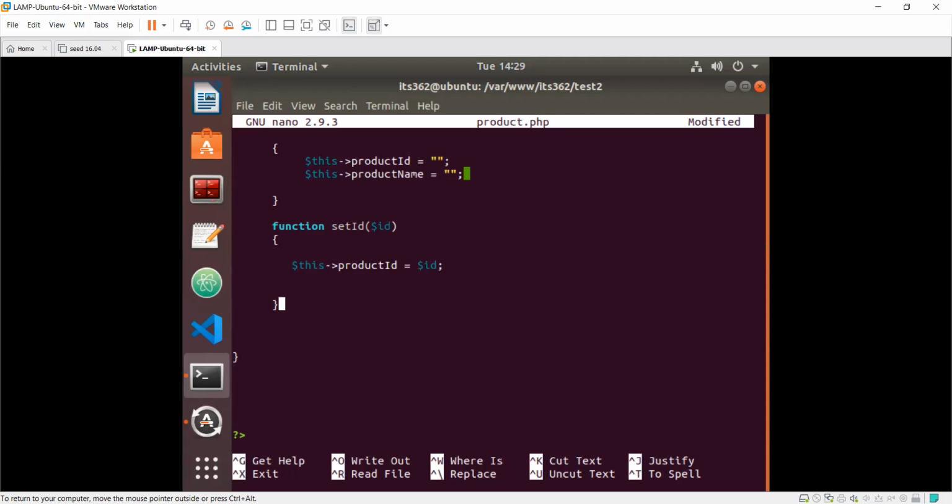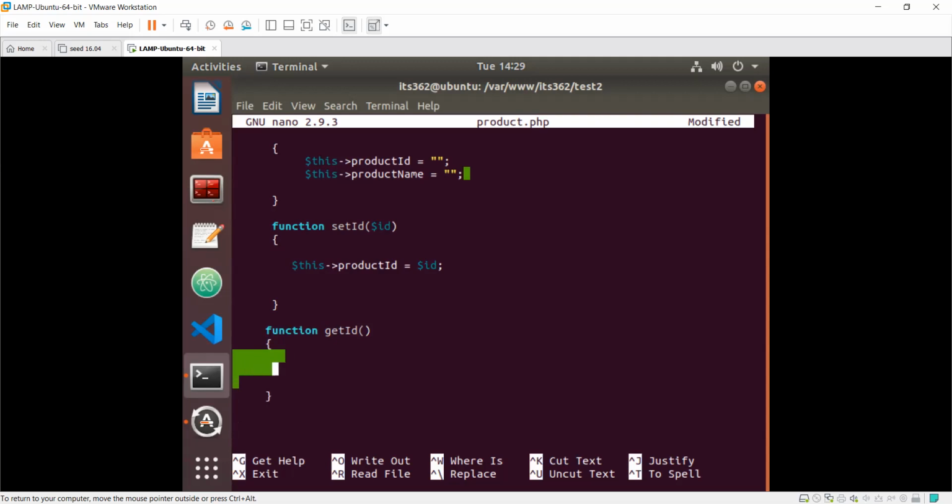We can then also do the other function for ID. Let's call it function get ID. So in this case, we can now get the ID, so we don't need to pass a parameter to this one. Open the curly bracket, close curly bracket, and now we would basically return a value, right?